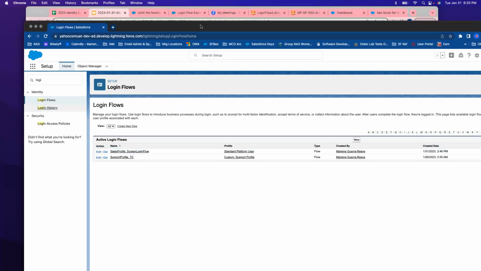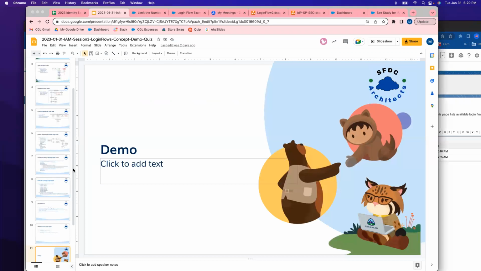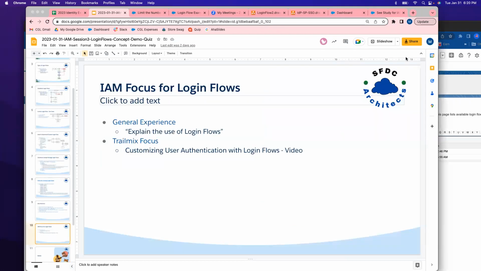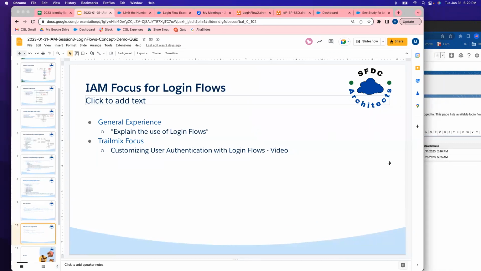You mentioned that they don't necessarily need us to know how to use flows, but how it pertains to this particular situation. Great, and thank you for letting me know. No problem. And so they really want you to know that you can use a login flow to enforce your own custom MFA that you.